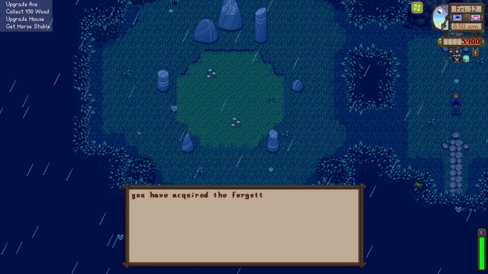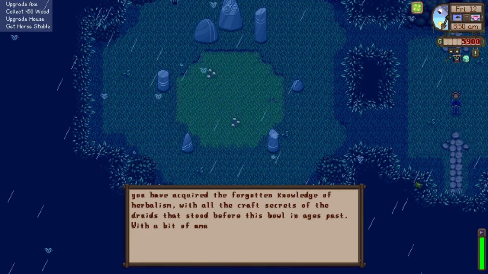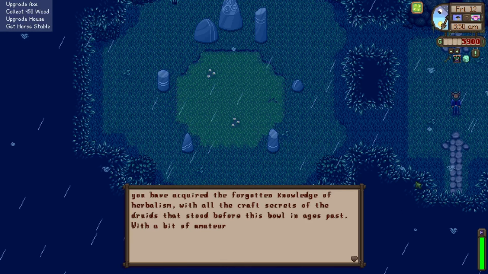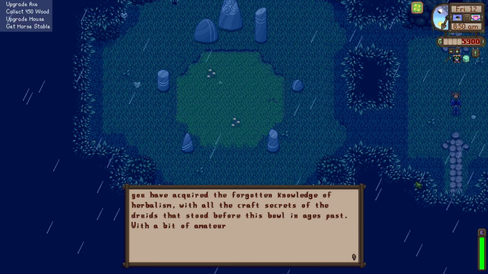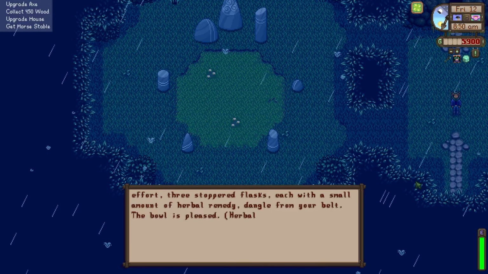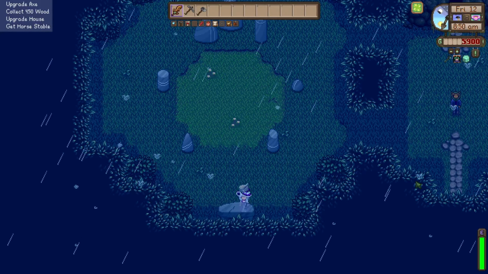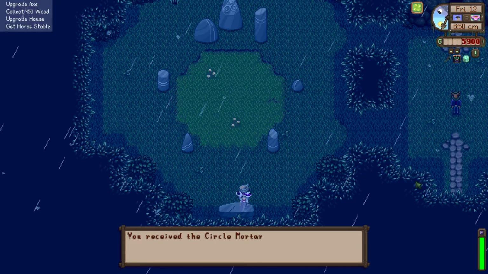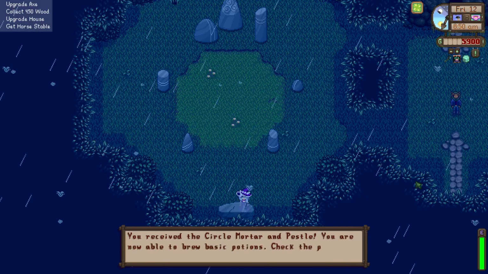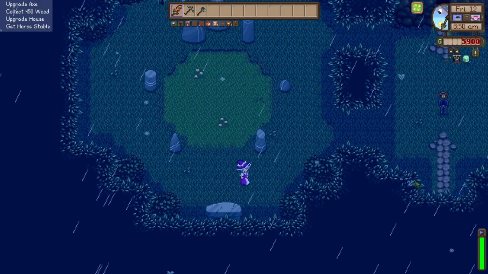Even stranger. You have acquired the forgotten knowledge of herbalism, with all the craft secrets of the Druids that stood before this bowl in ages past. With a bit of amateur effort, three stoppered flasks, each with a small amount of herbal remedy, dangle from your belt. The bowl is pleased. Herbalism journal unlocked. You receive the circle mortar and pestle. You are now able to brew basic potions. Check potions journal to view further details.